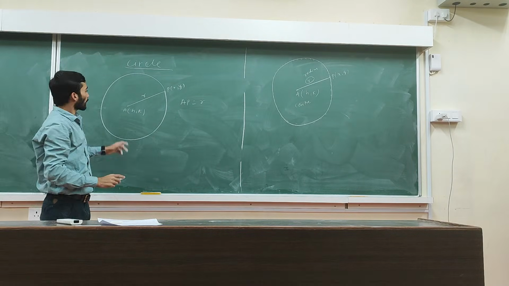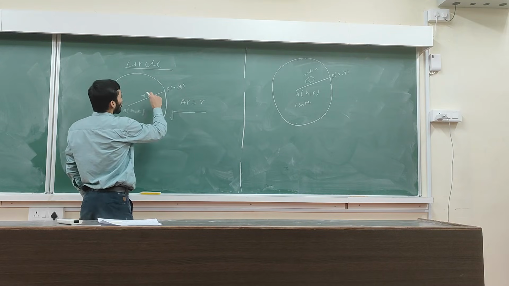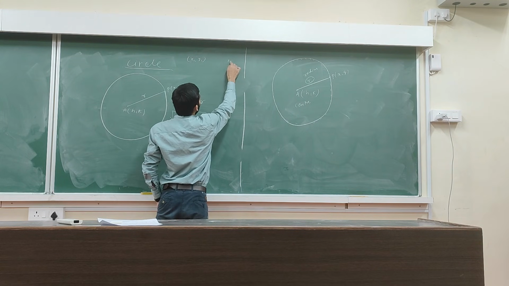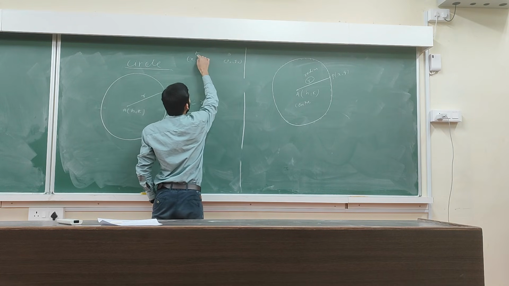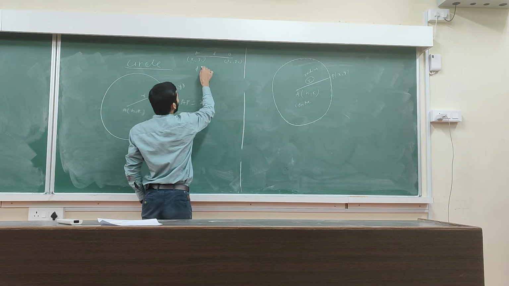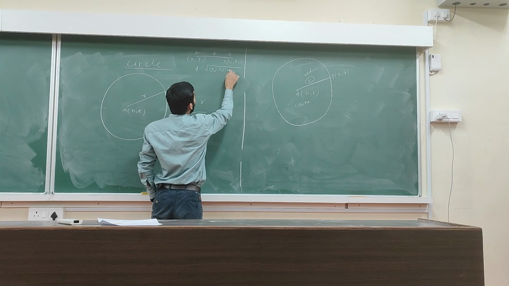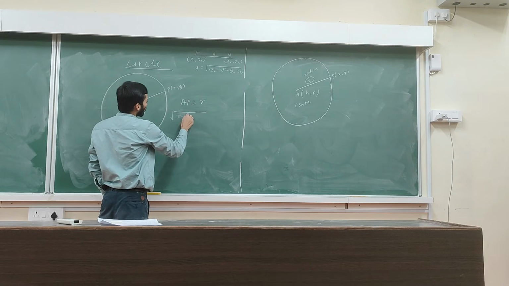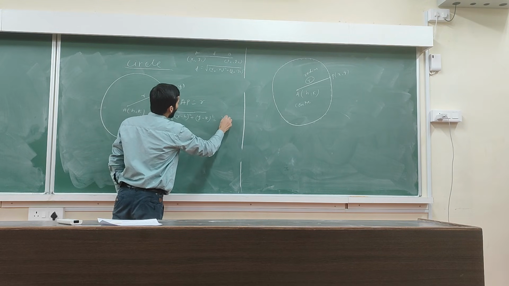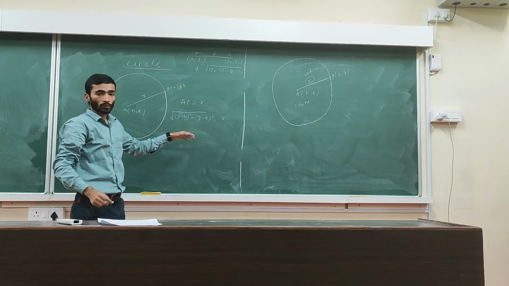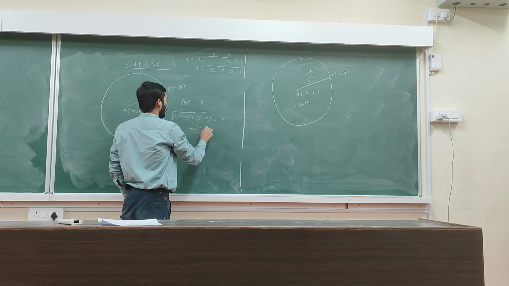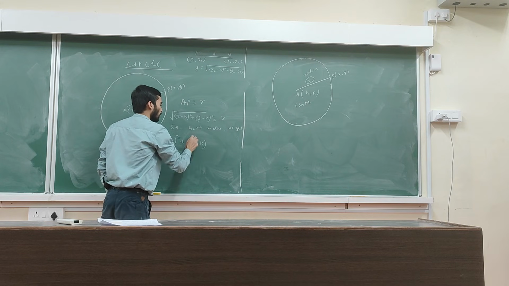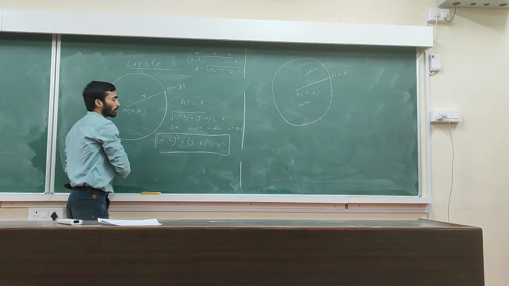So it is r. Now we are going to use the distance formula. What will be the distance formula? You know, if two points are given, suppose x1 comma y1 and x2 comma y2 are two points A, B, and we have to find the distance between these two points, its distance is the root over x2 minus x1 whole square plus y2 minus y1 whole square. So I'm just using that formula. So root over x minus h whole square plus y minus k whole square is equal to r. Now it's not looking good, so we are going to square it. Squaring both sides, we will get x minus h whole square plus y minus k whole square is equal to r square. So it is the required equation of the circle.